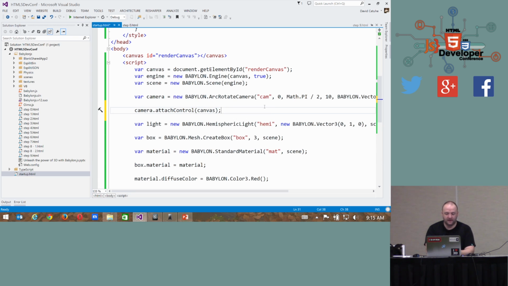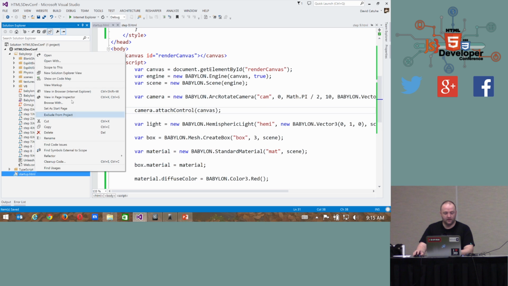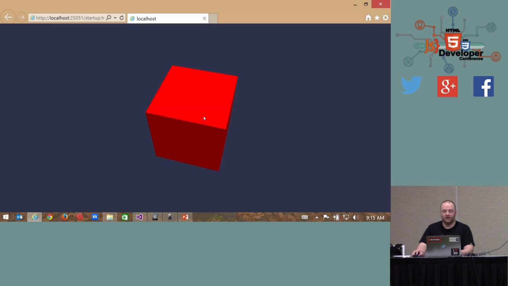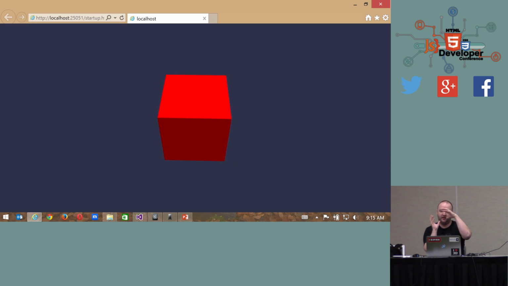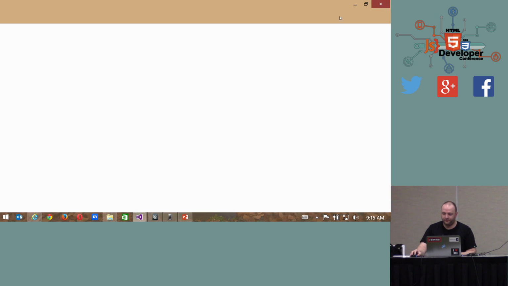So by just doing that, this time I can control with the mouse, but obviously also with my finger. If I have the touch here, see, I can pinch zoom if I want. The camera will handle everything related to the specific behavior of this specific camera. Here it's an arc rotate camera, so I can rotate. The cube is slowly rotating on its own axis, but we can also rotate around. Does it make sense? Cool.